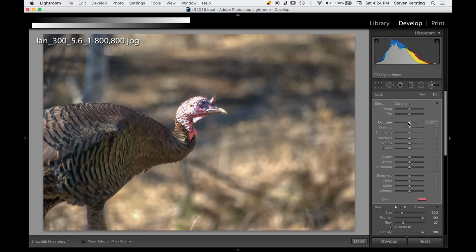And we can knock down the exposure a little bit to make it a little more obvious that there's some color there. So while we haven't regained any detail, we've replaced some of that harsh white with a more cohesive color.